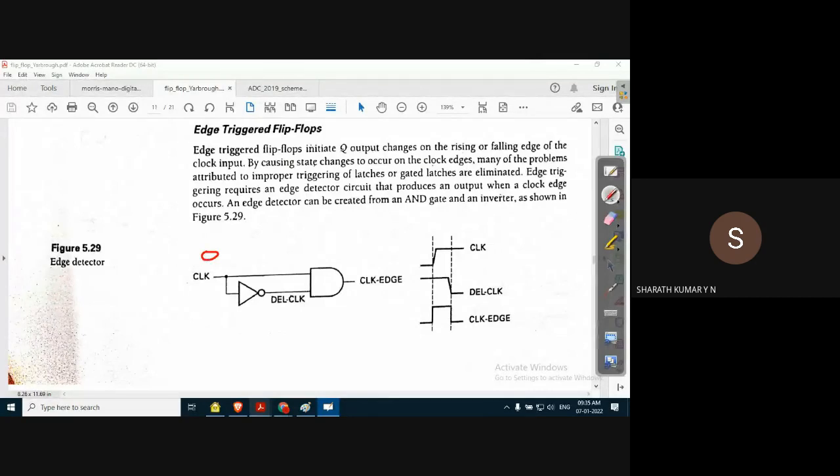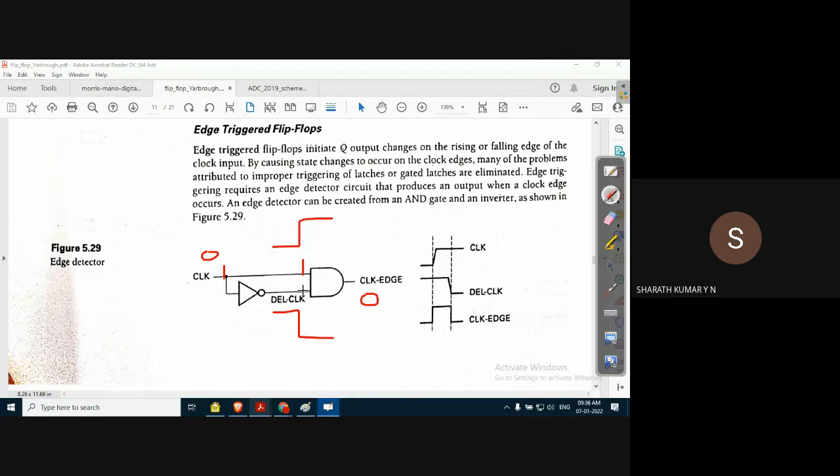So let us say clock is 0, this is 0, and this is 1. That means this is still 0, and this has changed the state to 1. What should be the output? Output is 0. Now when the clock is set to 1, this input becomes 1. That means it has gone from 0 to 1, and this side it will change the state from 1 to 0. What should be the output? Output should be 0. Now guys, observe this.